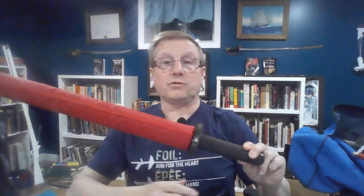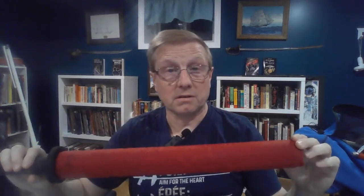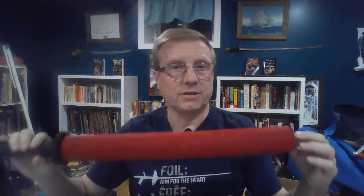This is a boffer sword. It's what my son used to use at a little kid fantasy role-playing place where they'd play characters and go on adventures. It's foam, it's flexible, it's foam-padded, and it's got a nylon sleeve on it so it's not even abrasive. This is crazy safe. You can use it and basically not hurt anybody. The great thing about it is you don't really need a whole lot of protective gear, so it's easy to start. You can buy two of them relatively cheap, go out in the backyard and beat each other up, and nobody's going to get hurt. The downside is it's only kind of sword-like.